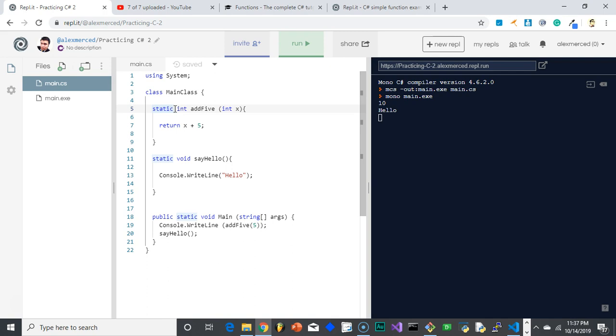That's a class thing. But you'll notice I don't use the word private or public here. When I don't tell the program whether it's public or private, it assumes that it's public. Then you declare the return type. What kind of value is this function going to return, which could be double, string, or float? It just depends what kind of information you're looking to get back out of it.